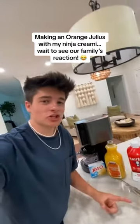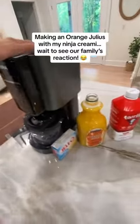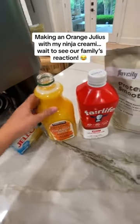I've been using my Ninja Creami protein ice cream maker. It seriously is like one of my favorite things. I got the machine out. Today I'm gonna be making an orange Julius protein one.